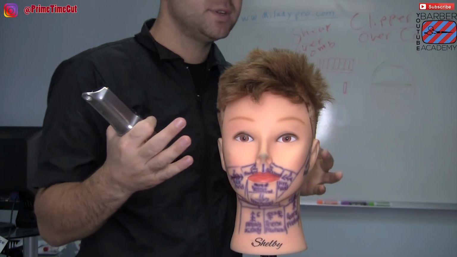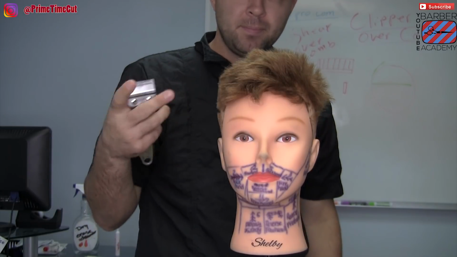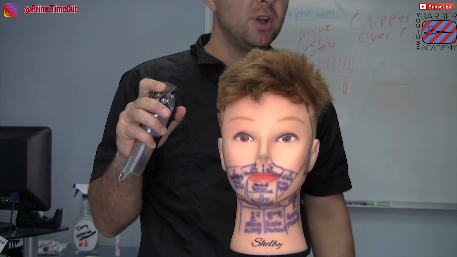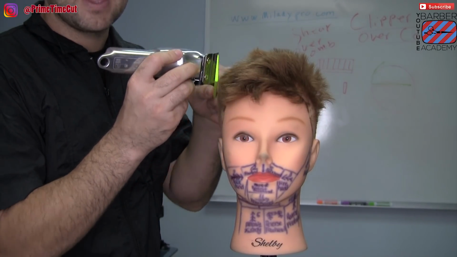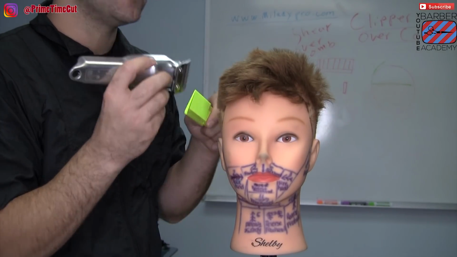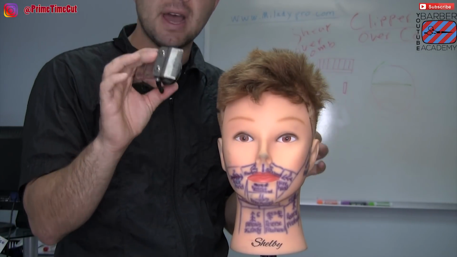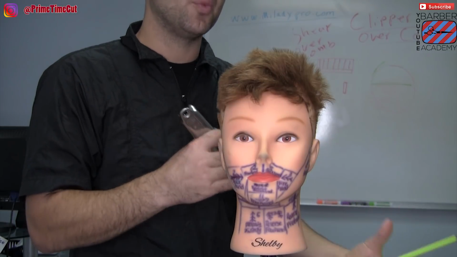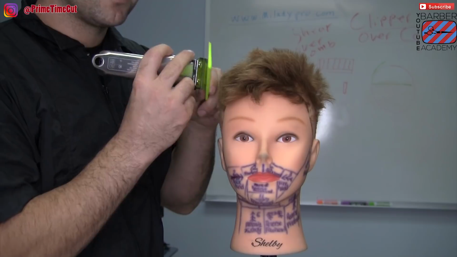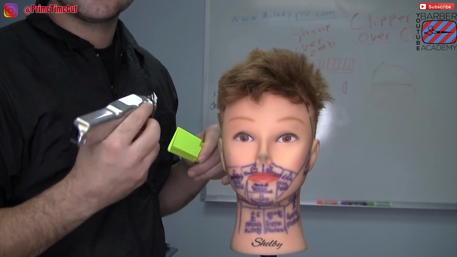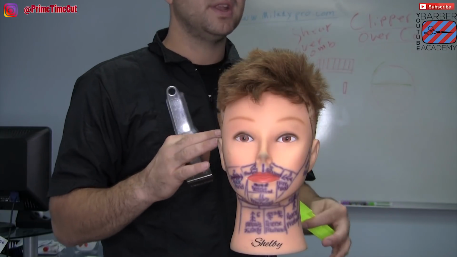Another thing you could be doing too, just to get the motion down, is if you have the cap to your clipper, the one that you would put it away with after you oil it, you could just go alongside your mannequin with that cap on and just get the motion and get the feel for it. Because if I do that without that, I'm gonna wind up yanking this hair straight out. So I don't want to do that to a real person, and if you are working on a real person, you could just simply put the cap on, and you could go through and you could practice this motion alongside your mannequin's head, and I could go around and adjust you or help you a little bit if you need it.